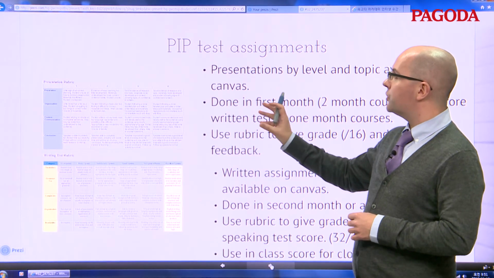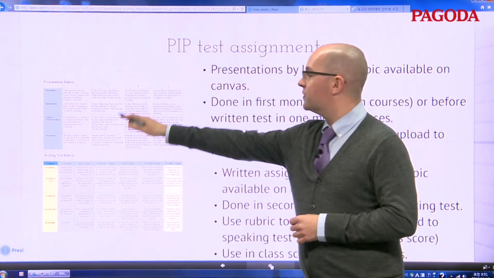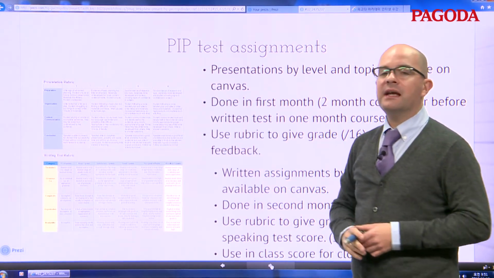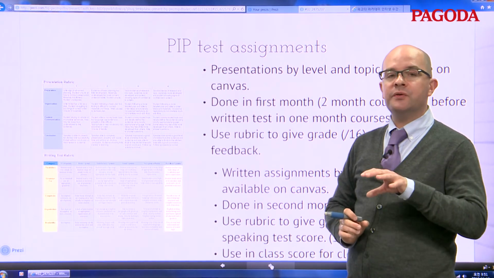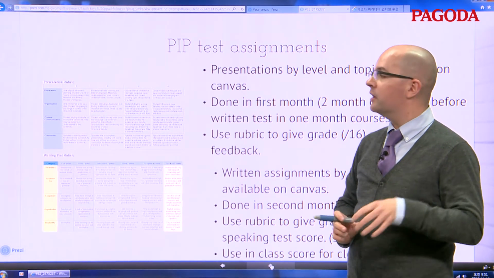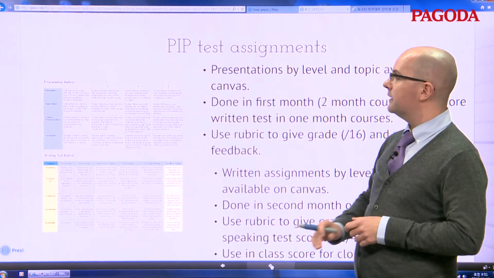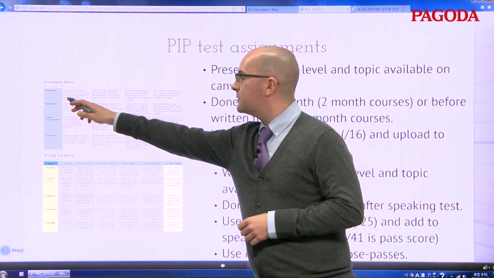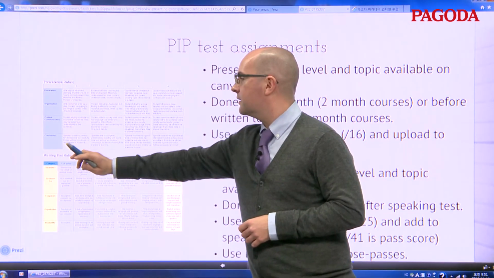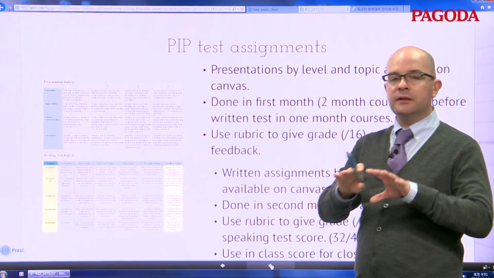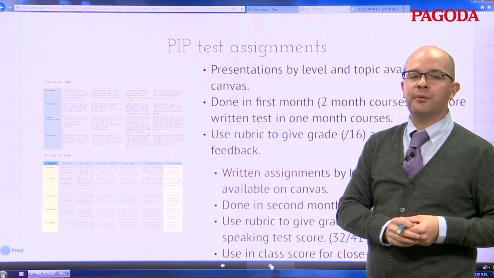But when you come to judge the presentation, you will use this rubric. We've kept it fairly simple, 16 points again, but you will use this only on the day of the presentation, and then we will key this in a slightly different way. So presentation is preparation, organization, content, communication, and conclusion. It looks at how well they put it together and how well they prepped for it.